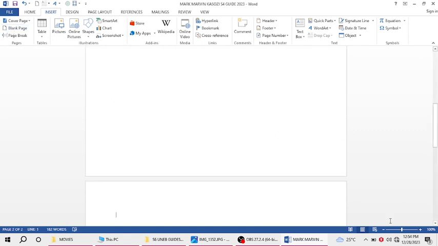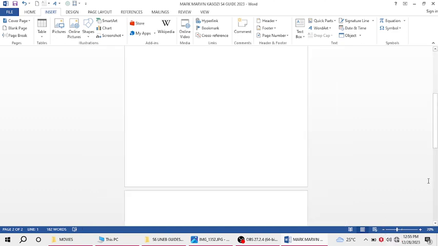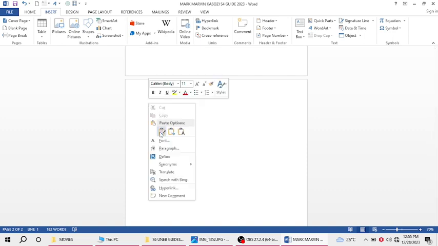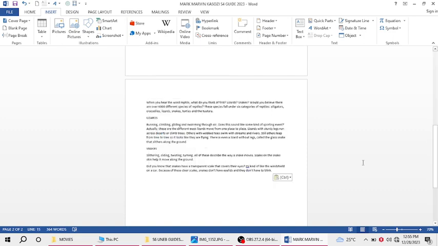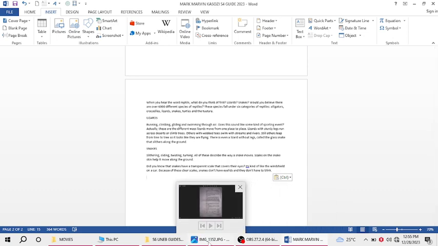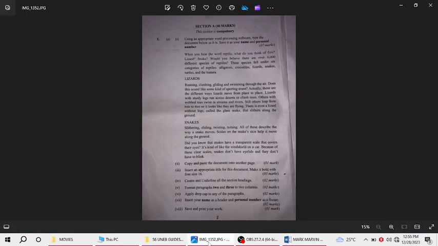Now the blank page is here in our word processor. If I zoom out, you see that I have 2 pages now. I right click, because I've already copied, and paste here. So I've attempted question 1.